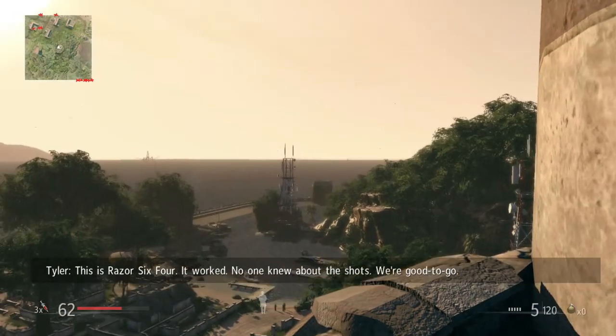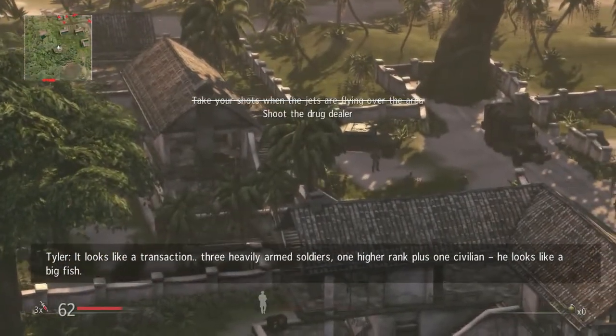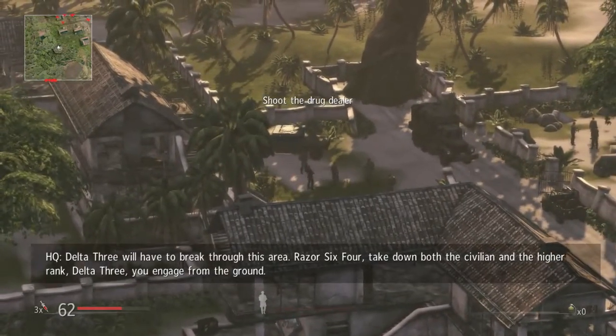The shots. We're good to go. It looks like a transaction. 3 heavily armed soldiers, 1 higher rank plus 1 civilian. He looks like a big fish. Delta 3 will have to break through this area.